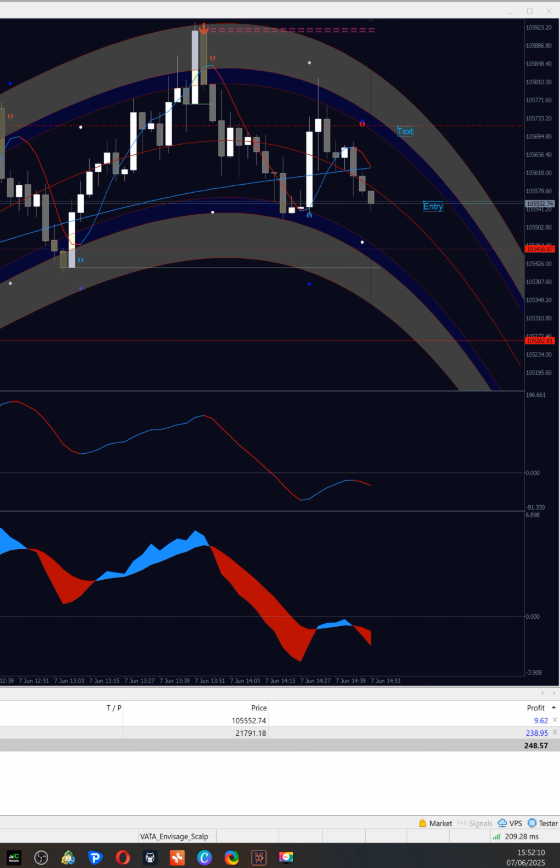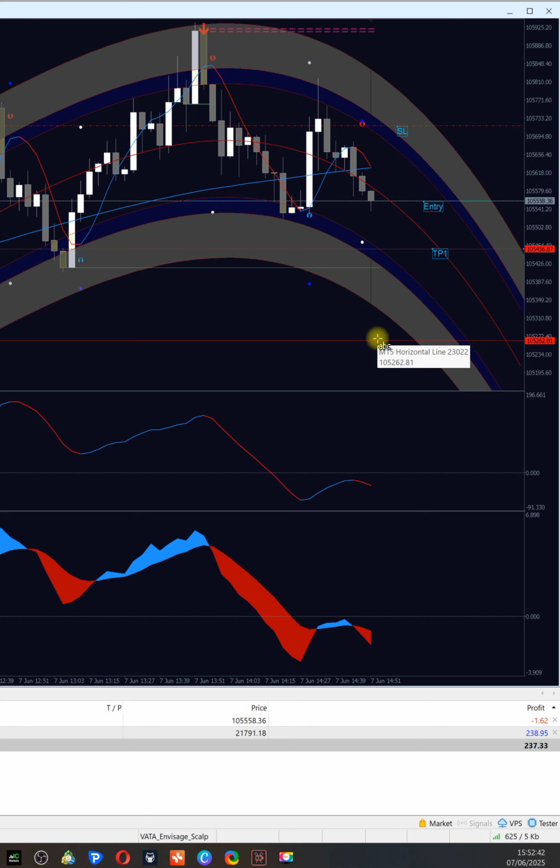This is our SL. Why do we have SL here? Because we have this arrow. Otherwise, there is a blue dot here as well at the same time. That blue dot is given by VATA, and that's a guidance for stop loss. And we have TP1. What is the purpose of TP1? TP1 is where we are going to take partial profit. We're going to close half, so that even if the market goes against us, we won't lose anything. And TP1 is the place where we are going to move our stop loss to either break even or we're going to trail the stop loss.